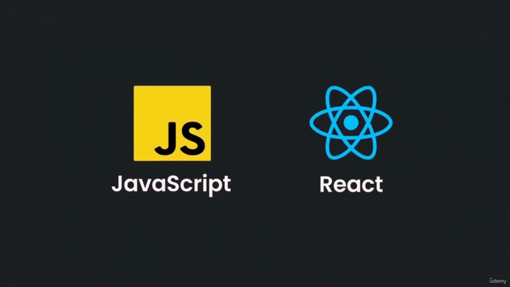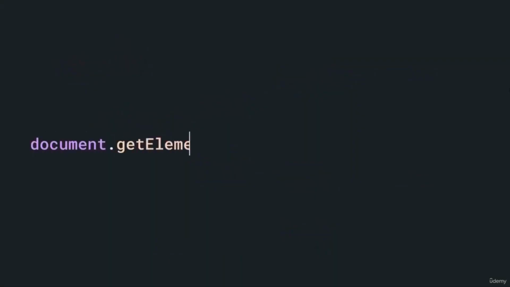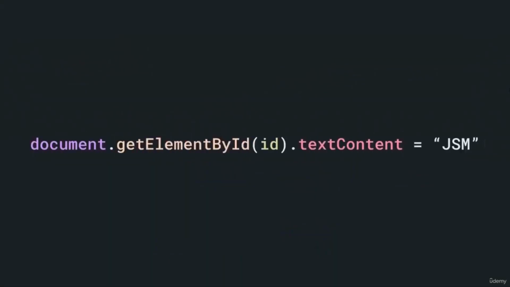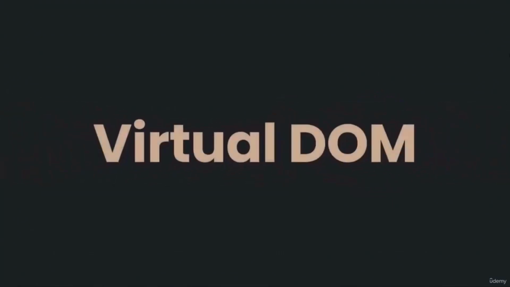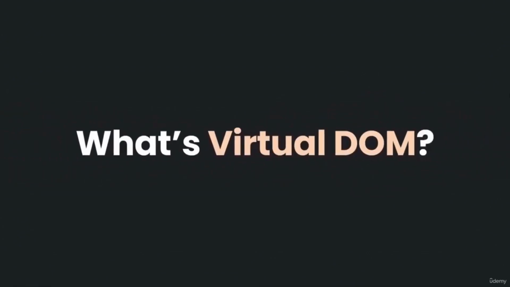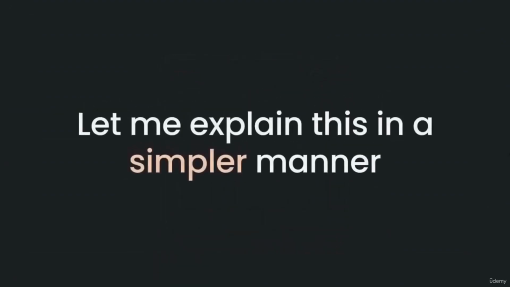While we browse the page, React updates what we see on a document object model, or DOM for short. But we don't update the DOM directly, like in HTML. So how does it actually work in React? React uses something called virtual DOM. So what's virtual DOM? A virtual DOM is nothing but a JavaScript object. It's a lightweight representation of the DOM. Updating the virtual DOM is much faster than updating the real DOM. Thus, React only updates the section of the page where the change was made, not the entire page, which is super efficient.